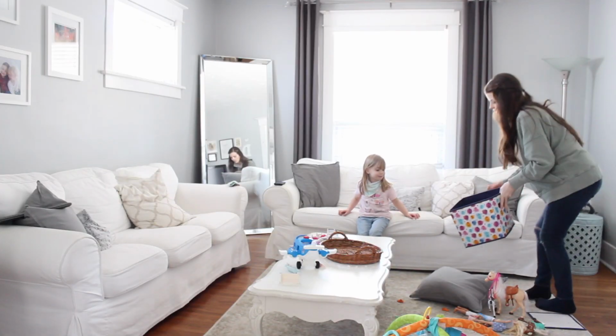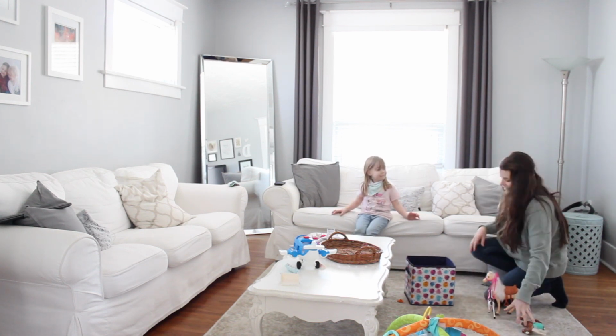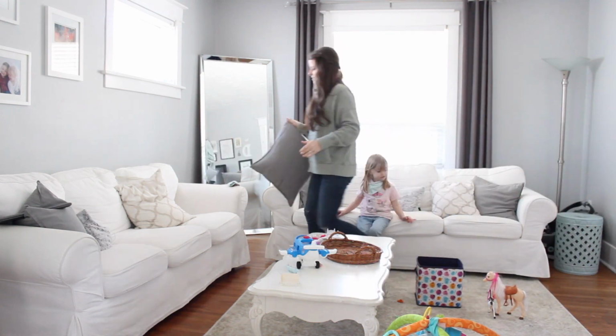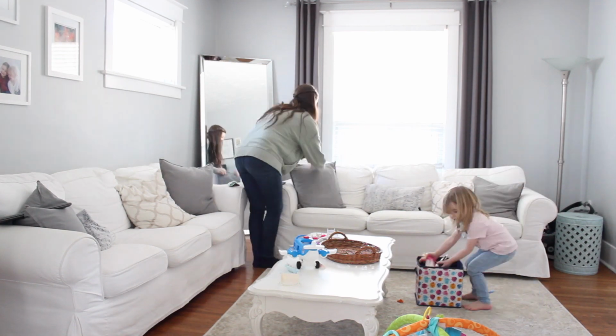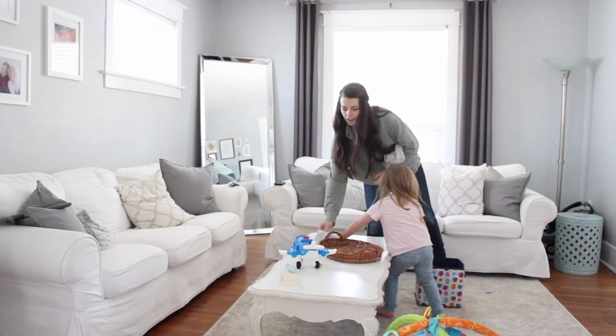As you can tell, Rosalie thoroughly enjoyed her time being the oldest kid at home while the bigger kids were at camp, and no shame in my mom game, I totally bribed her with mangoes to help me clean up her mess because she will do anything for a mango. Also, I use those couch cushions for my anger management. Works like a charm.